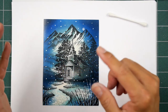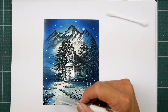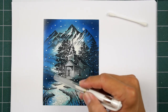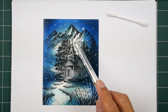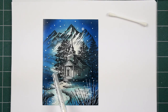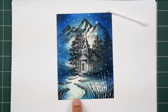Like in the chapel. Basically, what I have here, when you look at this, we have a mountain, a chapel, a path, and some meadow, right? There's 1, 2, 3, and I guess 4 or 5 different areas. If you really want to break up the scene, I left a little bit of light in each one of these scenes, even if it's a very small amount, like that one right there. If it was colored in, it would be okay, but for me, I like a little bit of variation in each of the areas, okay?